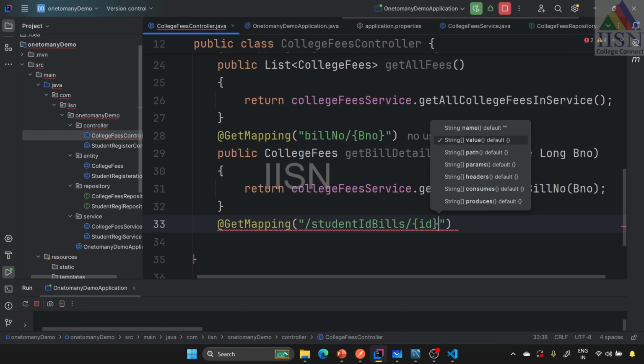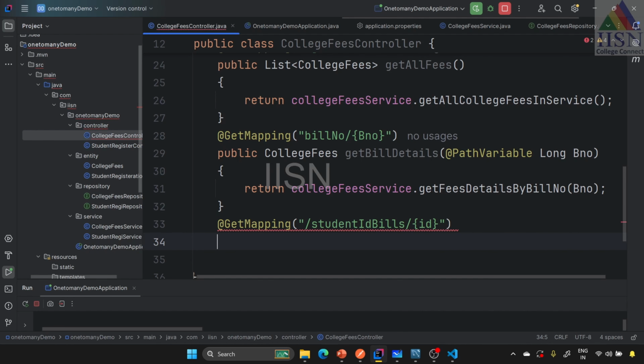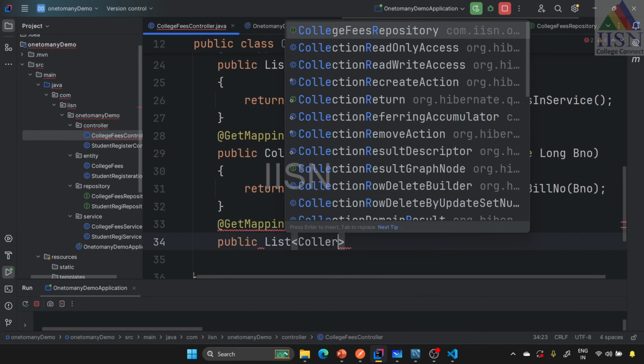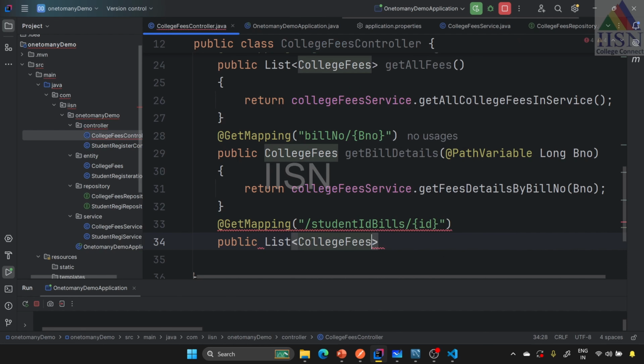Here I'm going to write the method name, which is public. It's going to return a list of college fees. Then I'm going to give any name, get student IDs and bill details.